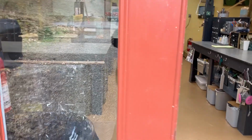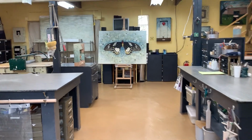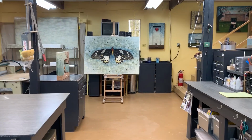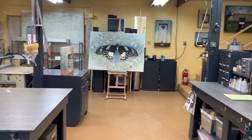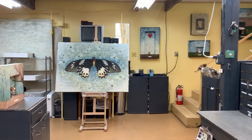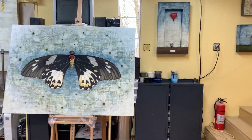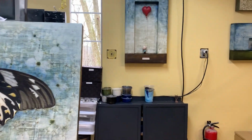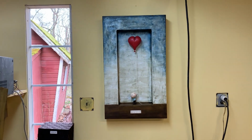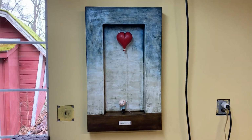I'm gonna give you a little tour of my studio that I'm sequestered in right now. And it's actually kind of clean, so I'm pretty excited about that. This happens, I don't know, once every 3 or 4 years, so it was kind of perfect timing. I didn't even clean it up especially for you. It was already halfway cleaned up, but I'm gonna give you a little tour of my work. And I don't have a ton of wall space, but I tried to use what I did have.